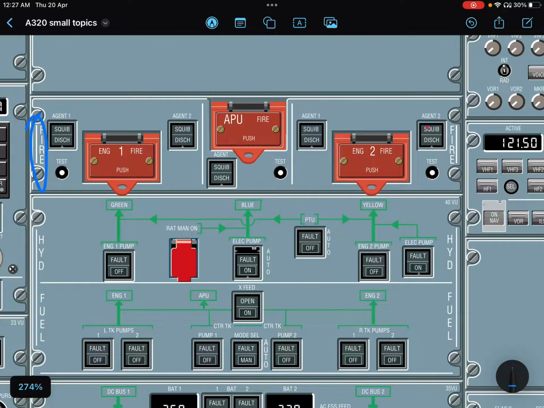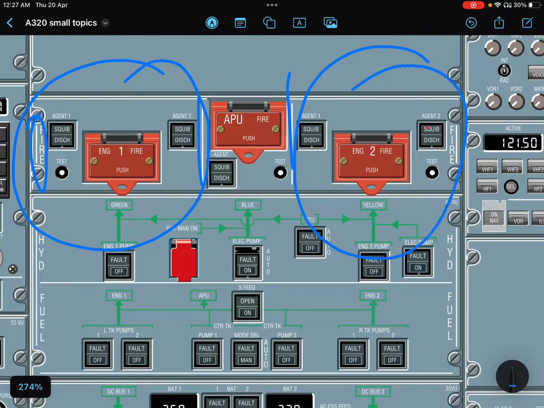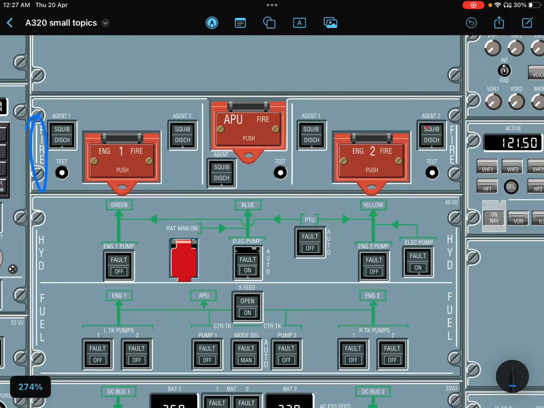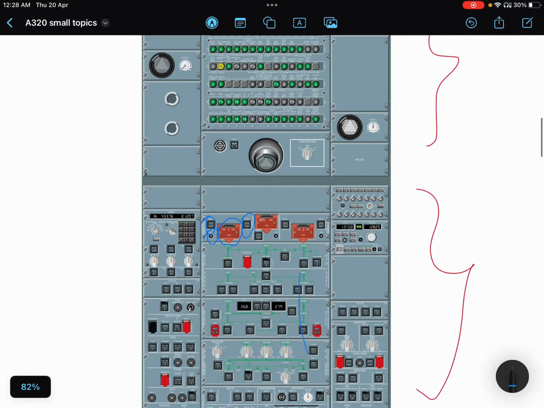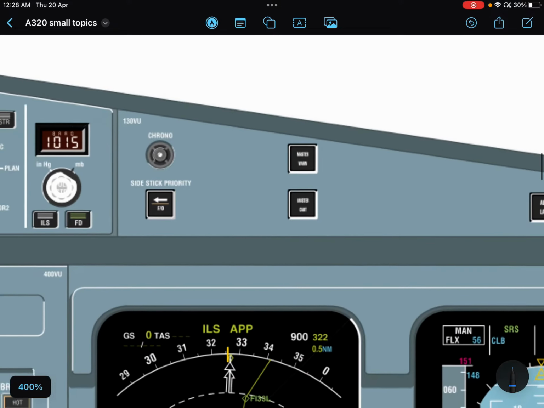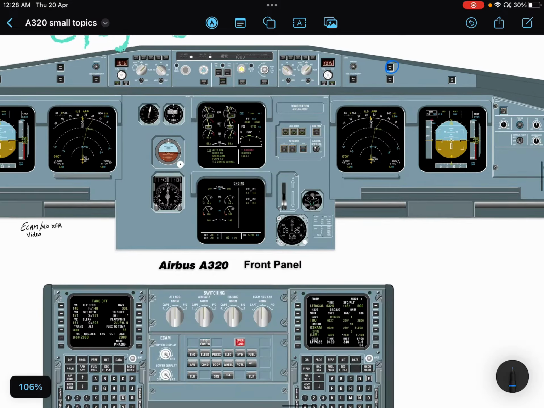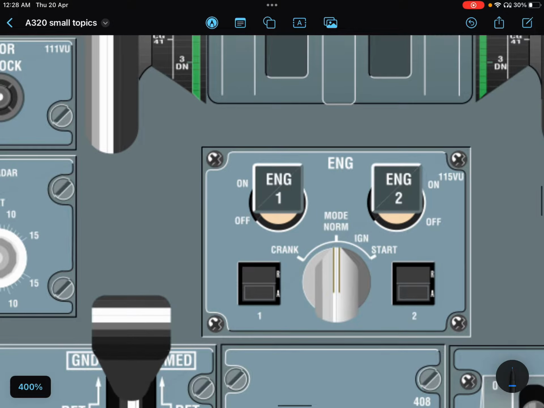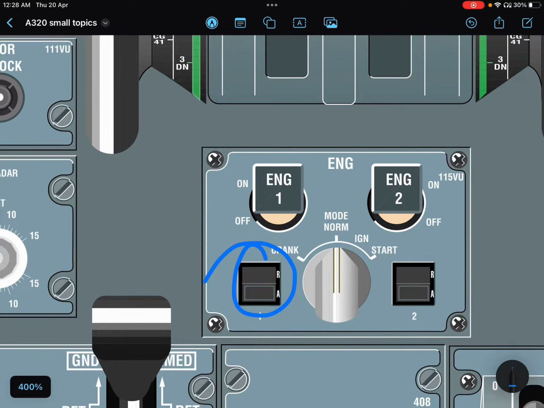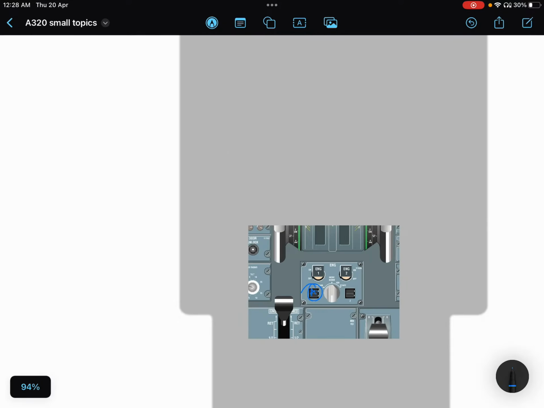Then we have a fire panel over here. On the fire panel, we have again divided it in 3: left side engine 1, right side engine 2, and then APU. We have a test push button. If we press this test push button, we will have 5 or 6 indications. The agent lights, the agent squib discharge light will illuminate, this panel will illuminate. We will have a sound, a chime sound. Then we will have a master caution and master warning over here, right? Then this sign will illuminate. It will say fire engine 1. Correct.